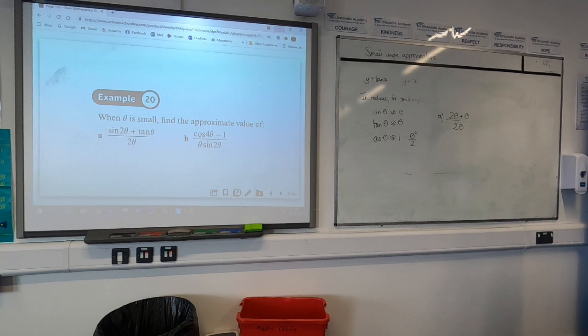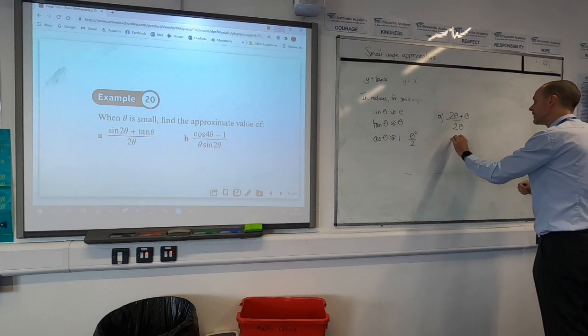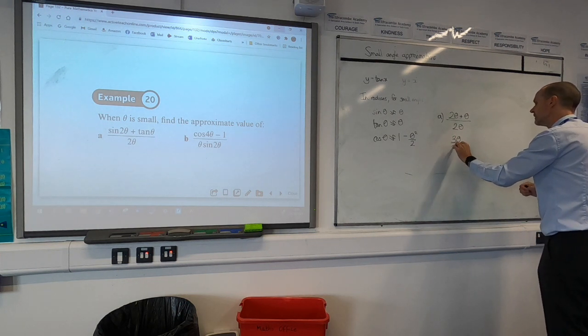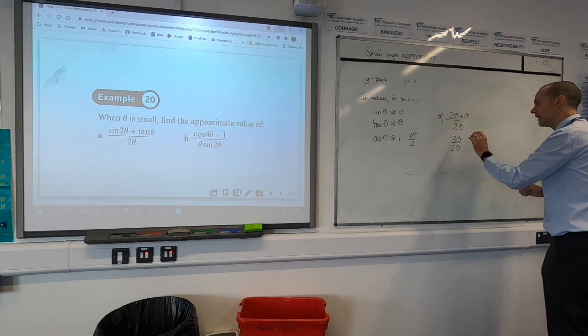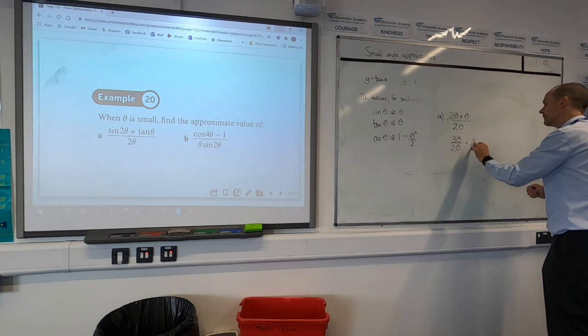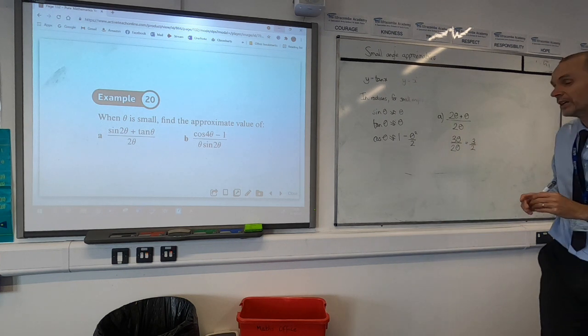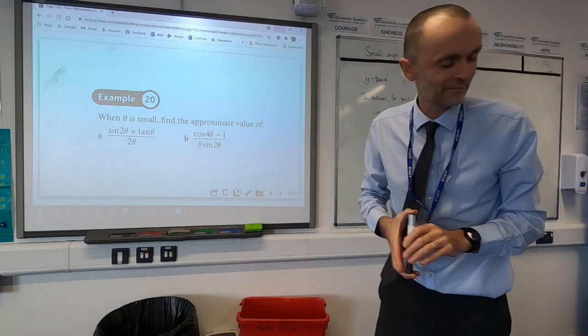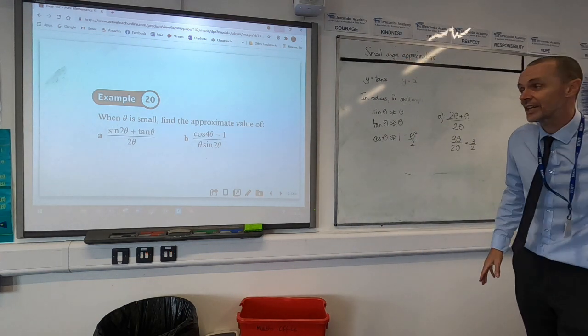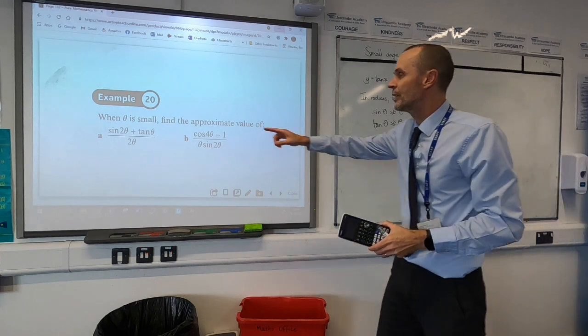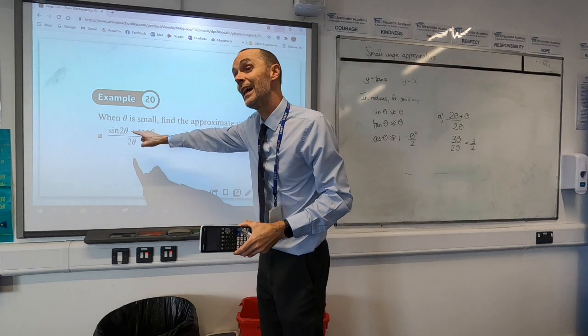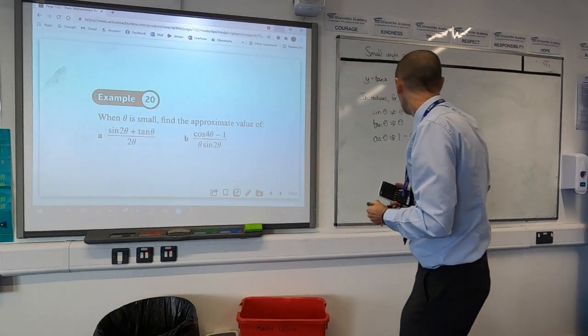A bit of simplifying. 2 theta plus 1 theta is 3 theta, and the thetas cancel out, so I get 3 over 2, 1.5. That's so weird how that works. Well, let's test it. Let's make theta small and work this out. So let's go back to theta is a half.